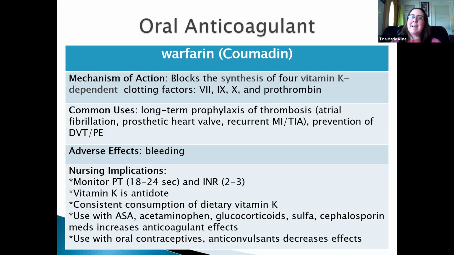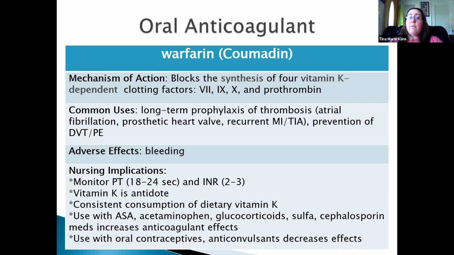Because warfarin has such a long onset of action and duration once you take that pill, the bigger critical piece is consistent consumption of that dietary vitamin K. So it's not, oh, well, it's Sunday, I go to the family and I eat a huge salad and then I don't eat any greens for the rest of the week until the following Friday, Saturday, Sunday. That's where it gets more difficult to keep a consistent, therapeutic level of warfarin in the blood. So that consistent piece is going to be really important.